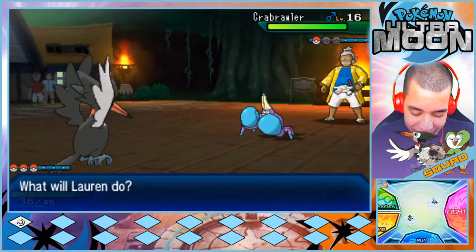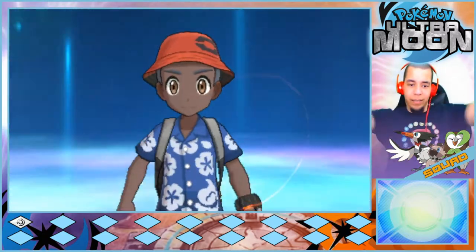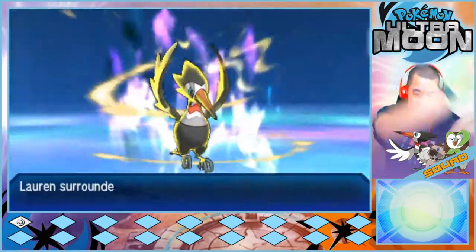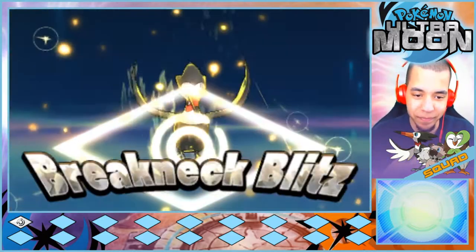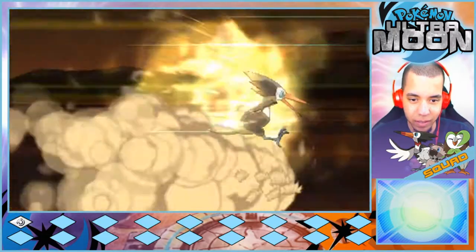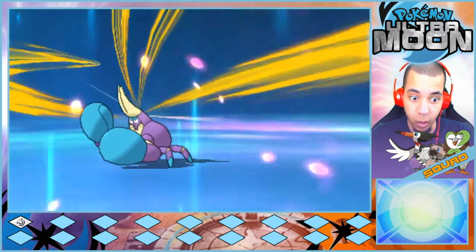Z-Power! Breakneck Blitz! Go, Kamehameha! Okay, anyway. Here we go. Breakneck Blitz. I could have sworn I gave that to Dartrix. Just like frozen. That did nothing.